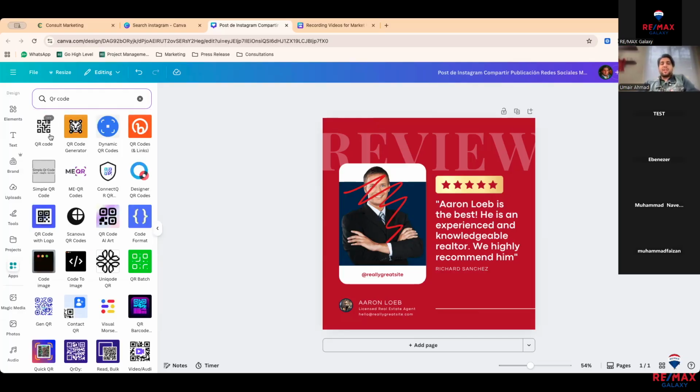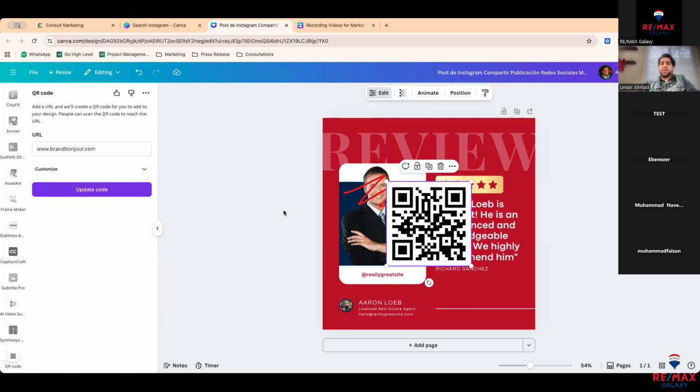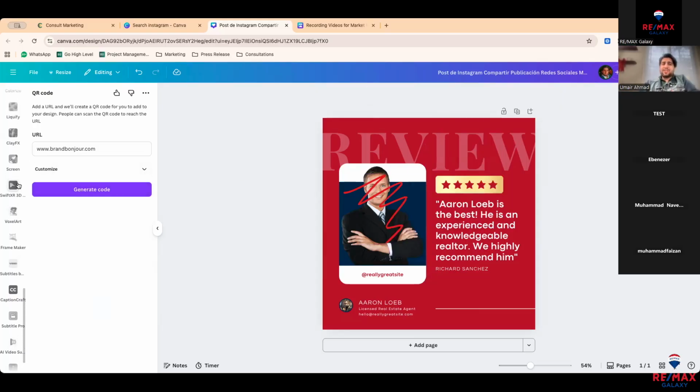So for example, if you need a QR code, you can just go in here and put your link here.com and then generate a QR code in seconds. There's also a way to turn images into videos. Some of them are paid, so you have to pay extra to the third party. But I usually use the QR code one.